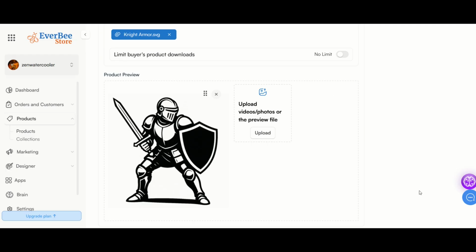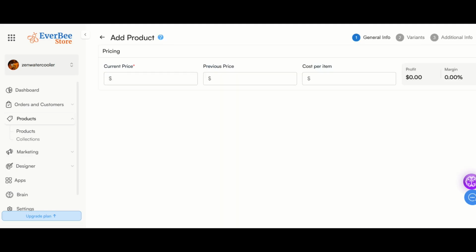So now I'm going to click the next button, which is just located here on the bottom right-hand side. It's just off camera, but I'm going to click next. And we'll see here, it says add product pricing. So this price is up to you. Some people have $30 digital downloads if it's a huge bundle. Some people sell things for a dollar.